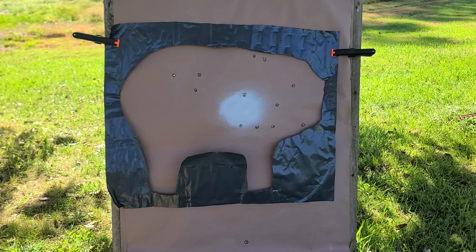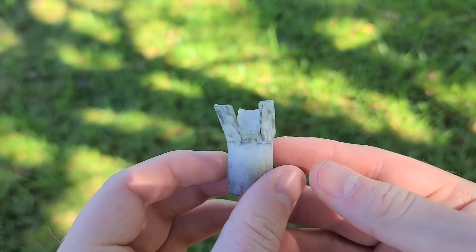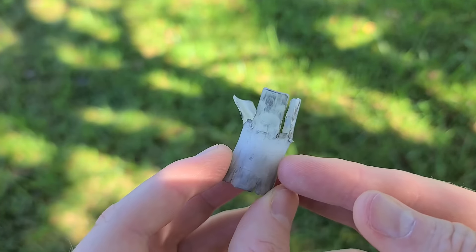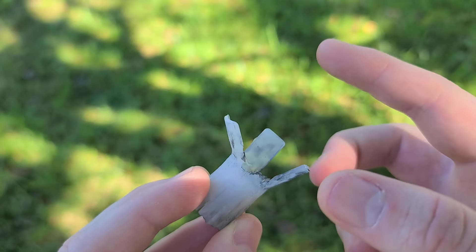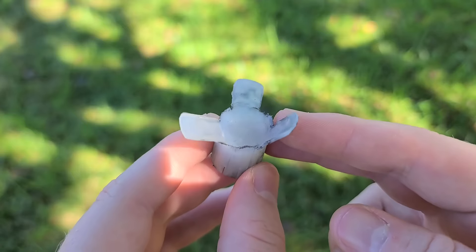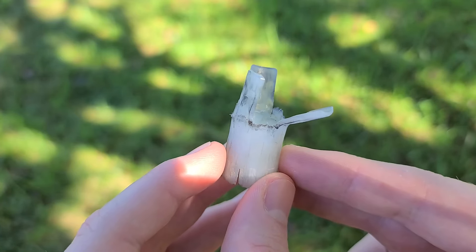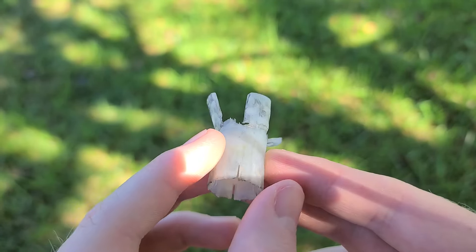Here's the wad from that shell and you can pretty much immediately see that we're missing a lot. I'll throw up a picture of what this wad is supposed to look like for comparison. Having shot probably 30 or 40 of these Versatite wads through a variety of chokes, I have never seen anything like this — it completely ripped the entire top half, the cage, right off. These three little flaps are supposed to be petals that fold out to the side, and that's all we have left. The other half is nowhere to be found. It clearly did not play well with that choke at all.